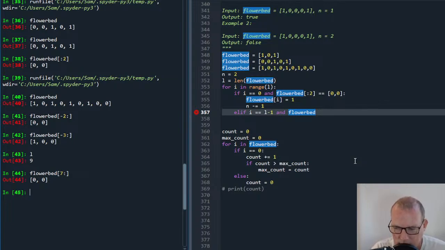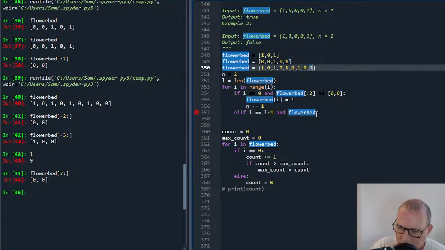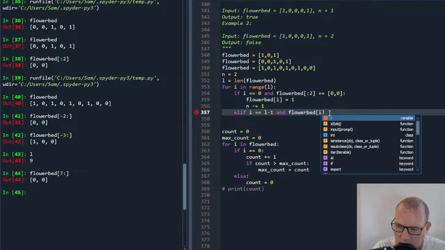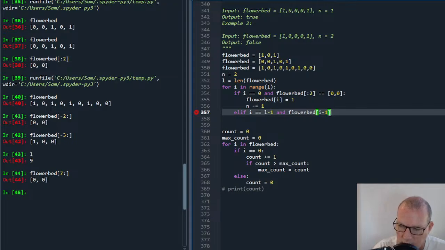And elif flower bed, we're at index I. We're at the last one, so we're here. Oh, yeah. So index I minus 1 equal to 0.